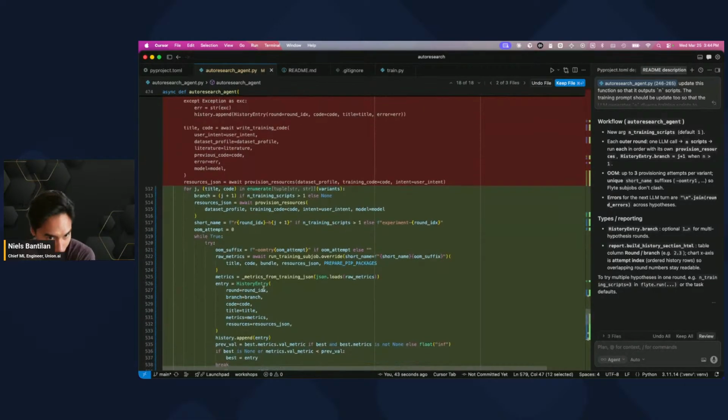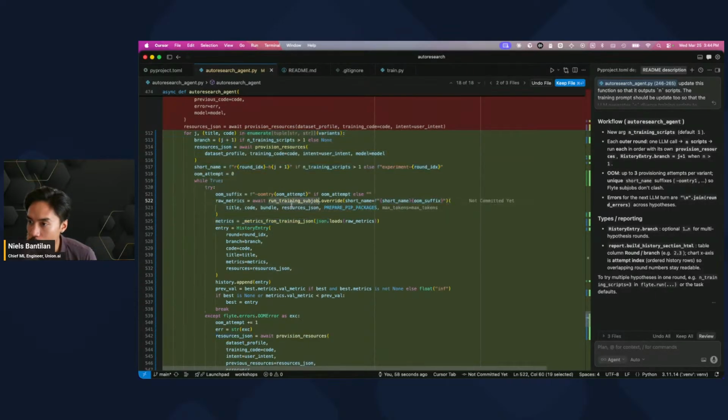Yeah, so we have to be careful here about how the exceptions are handled and how updates to each variant happen. So the way this is working right now, it'll be sequential still, because it does a for loop and then it awaits each subjob.